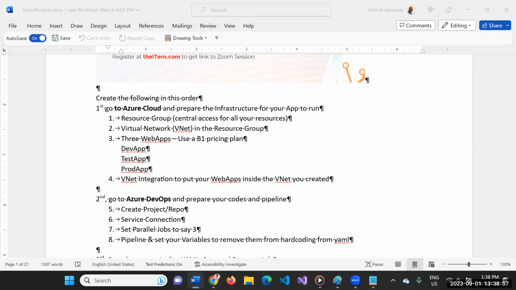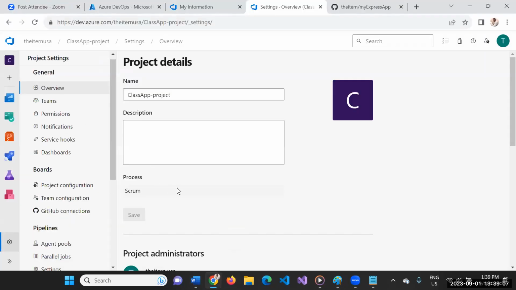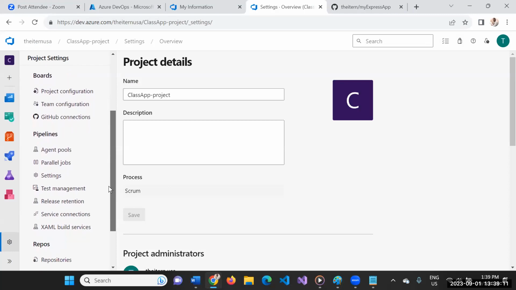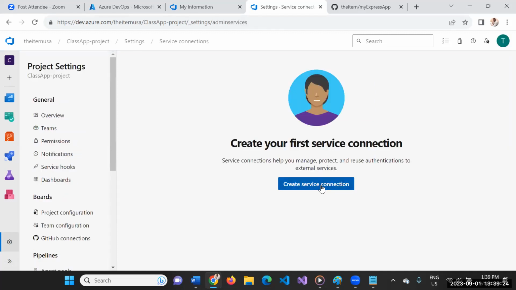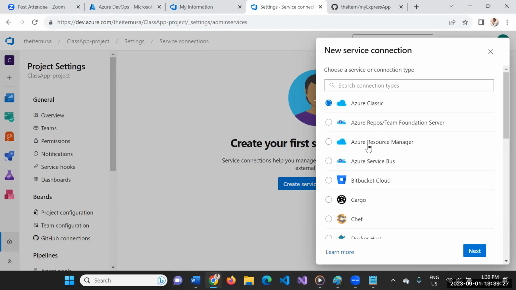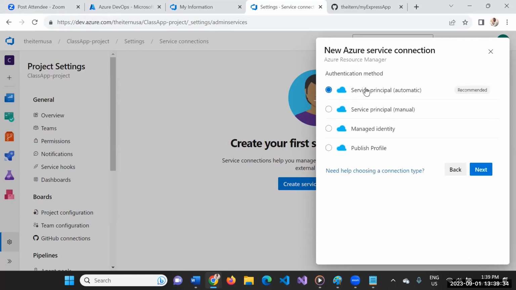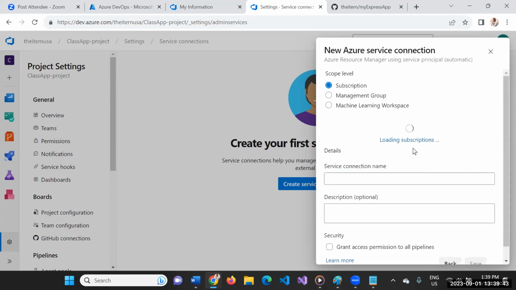All right, I'm back. Okay, so we're going to create a service connection. Otherwise, there'll be these two parts. So let's come back here. And then we'll go to project settings. And then we'll look for service connection right here. Hello, can you hear me? Yes. Okay. So service connection is right here. All right, so create new service connection. And then we are going to use Azure Resource Manager, right? That's what we are using to create service connection. And then we say service principal, automatic. Otherwise, we'll be doing a lot of copying and pasting. So let's just leave the automatic. That will do it by itself, right?